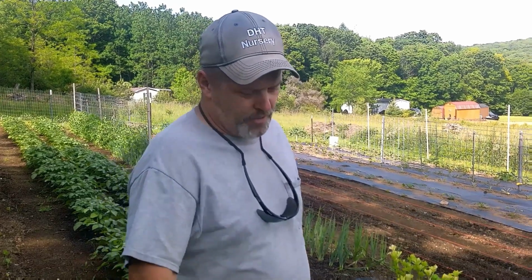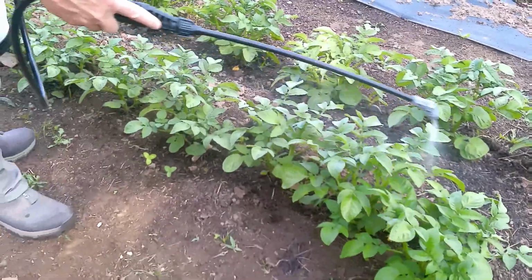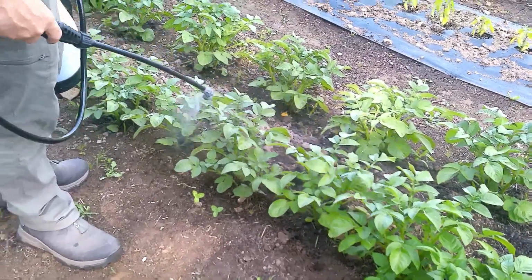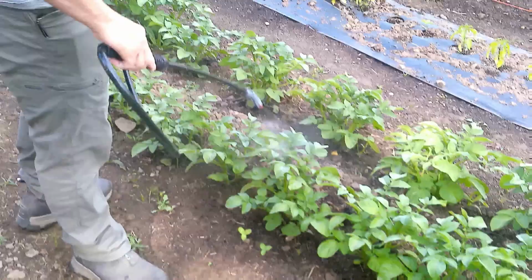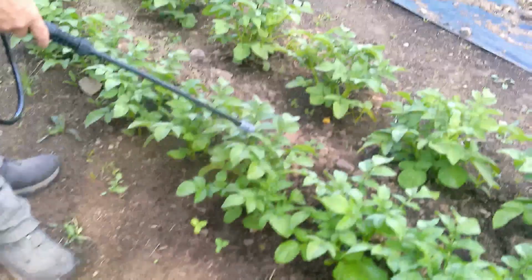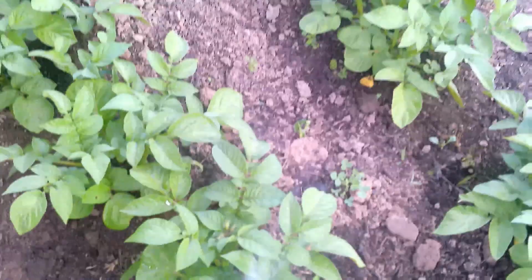So yeah, just go through and do it once a week, probably. Just give them a good spray. You don't gotta drench them. Spray the leaves good. The potatoes right there are actually starting to flower. They're starting to get flower buds on them. If you can see that or not on camera, but they're actually starting to flower already, which is kind of surprising.